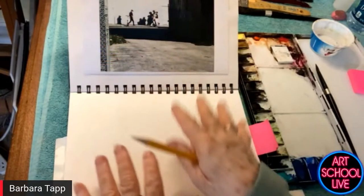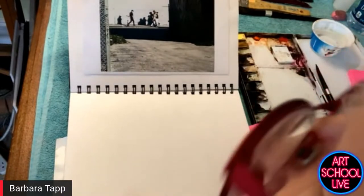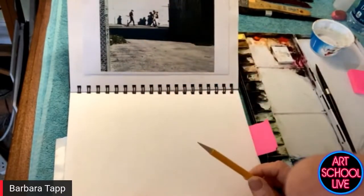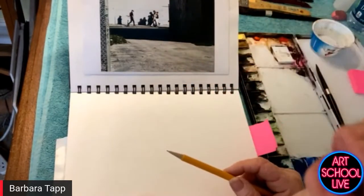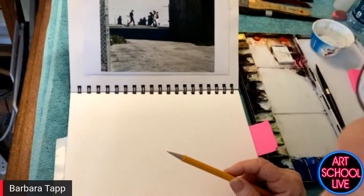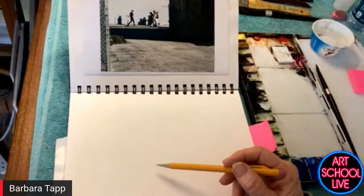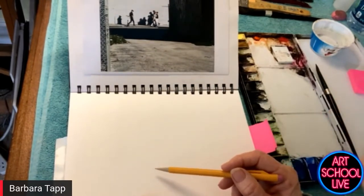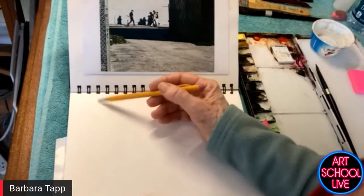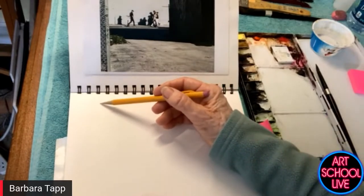Is that a printed out photograph? Yeah, just from my computer. And these are all my photographs. I never use references from anybody else. So I hate to admit it, but I have 44,000 photographs on my iPhone. Only 44,000? Only 44,000. When I go to the Apple person to get a new phone, they look at me and they say, well, you're the biggest record we've ever seen of photographs. Yeah, well, I'd be willing to compete with you on that one. Well, that's good to hear. Now I don't feel so guilty.